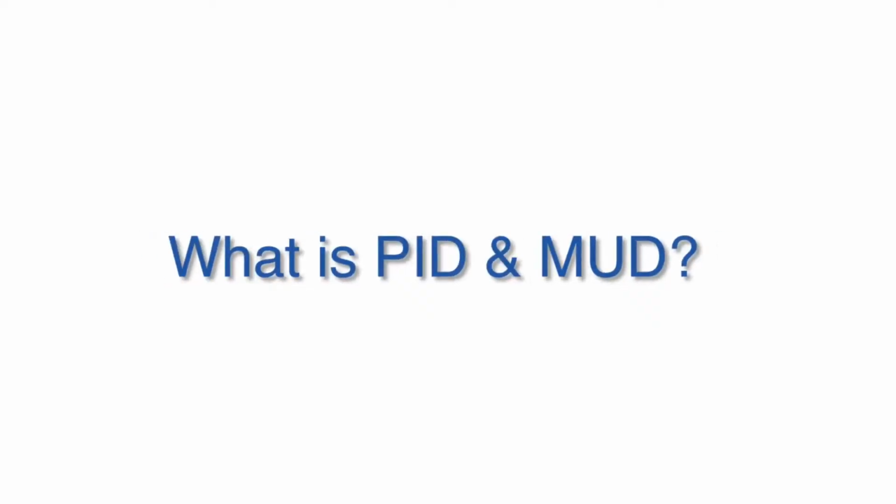What is a PID and a MUD? You may have heard of these acronyms, especially if you live out here in North Texas. PID stands for Public Improvement District, which is a special district created by a city or county under the authority of Chapter 372 of the Texas Local Government Code. This law allows the city or county to charge a tax against properties within a designated area or district to pay for improvements or maintenance in the area. This is financed through assessments on the property owners.